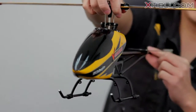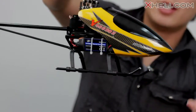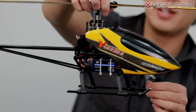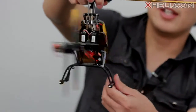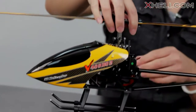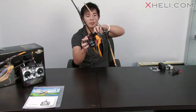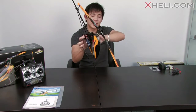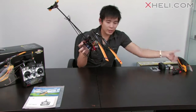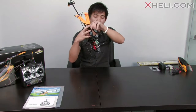As you can see it has a nice orange color scheme and the canopy even has the mock carbon fiber look — I'm a big fan of carbon fiber so that's a big plus. It just adds a lot of detail and gives it a nice higher-end look without paying that extra cost. This V400 is very affordable, perfect for stepping up from a four channel to a six channel. I'm going to take out this canopy and show you guys the heart of this helicopter.